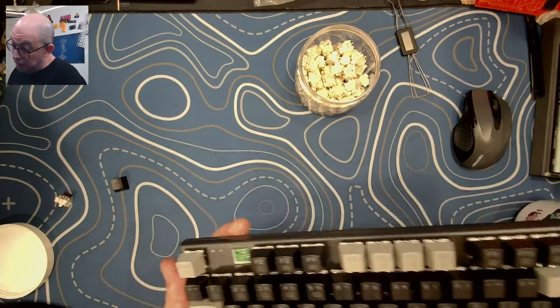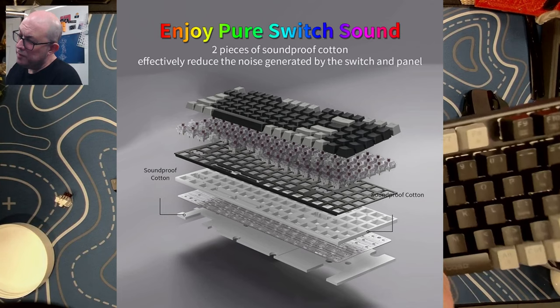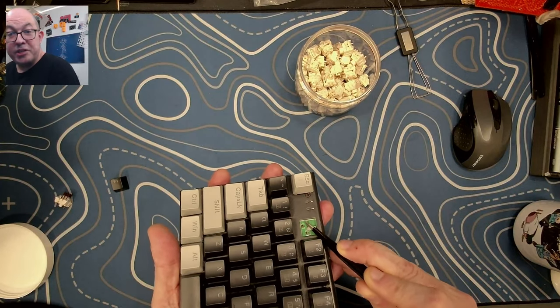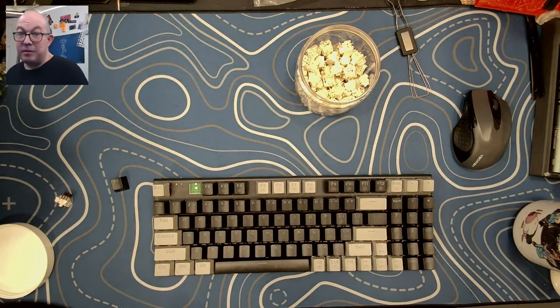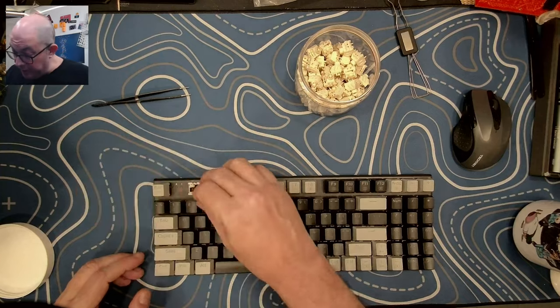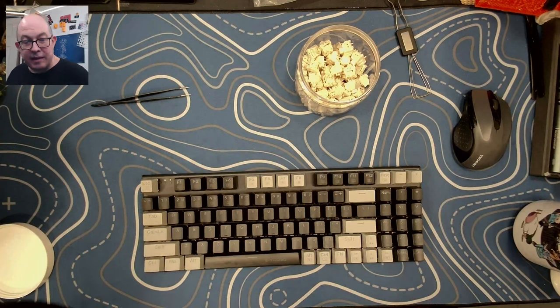Now, one thing that I can also tell, and I will be opening her up at a later date, there seems to be some sort of foam beneath the PCB, but there's also plate foam. This is the first Eyooso I have seen with plate foam. It has plate foam, PCB foam, and actually has something underneath. I don't think I've ever come across an Eyooso that had anything but the PCB inside of the case. So it looks like they have made some changes. They're still staying budget, but now they're adding things that I think are important.